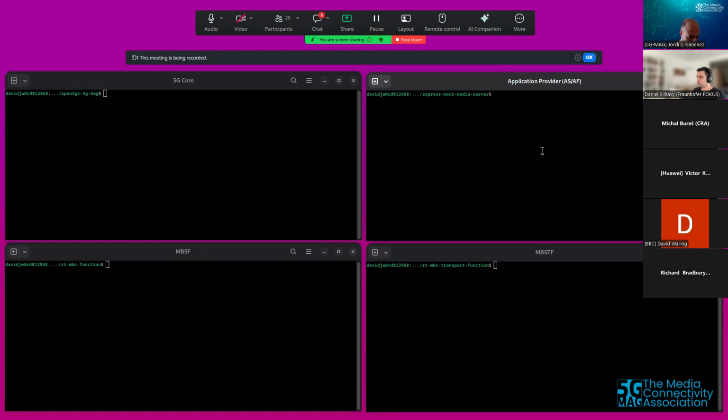I'm going to emulate a media application provider's media server using the Express mock media server, and I'll just show you the files that I will be serving in a moment. I'm also going to run the MBSF and the new MBSTF with the carousel. Just get some of these commands ready.